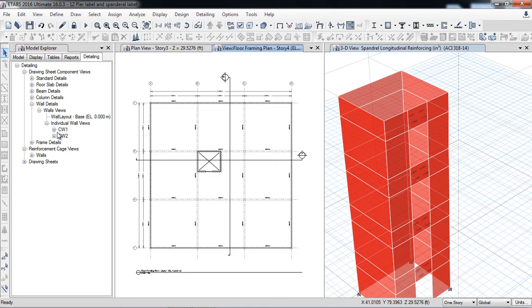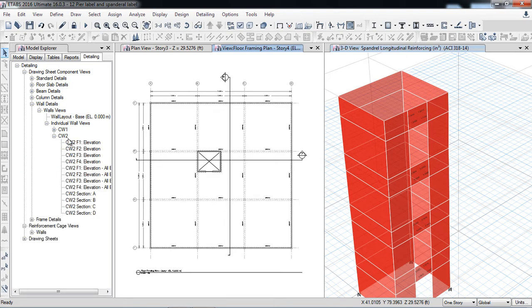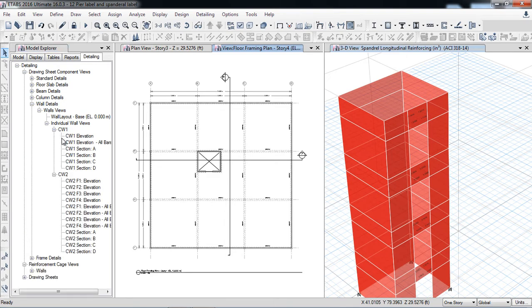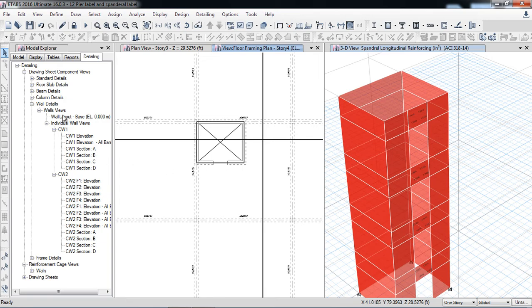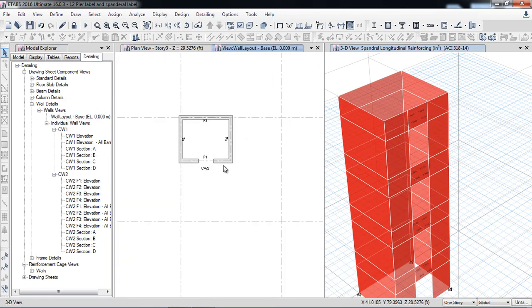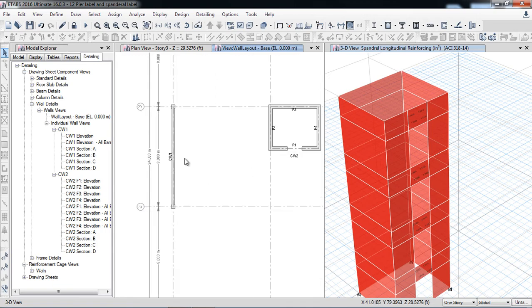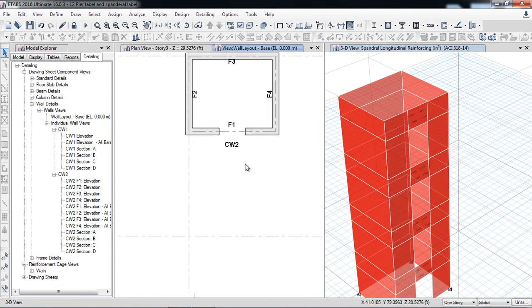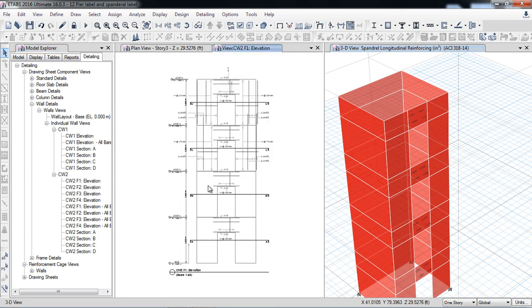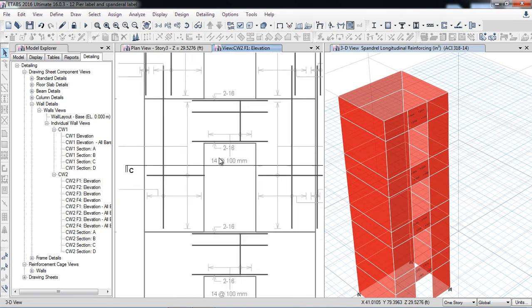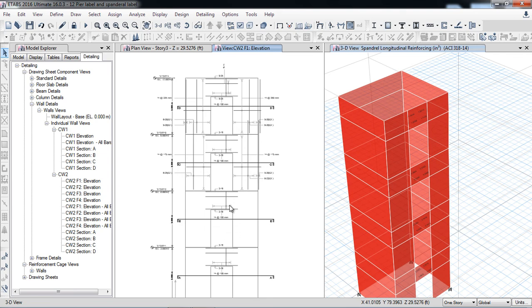Here is concrete wall 1, concrete wall 2, and let's see what it is saying for the concrete wall. First I have to say what is here. That is concrete wall 2, that is concrete wall 1. So I want to see the results for F1 elevation. Here you can see F1 elevation results and detailing is appearing.